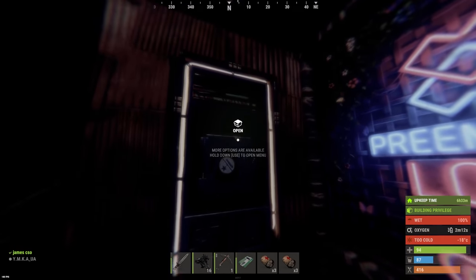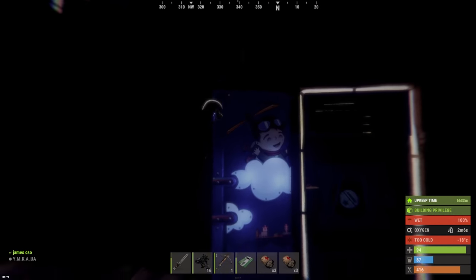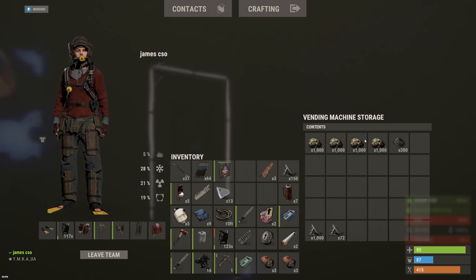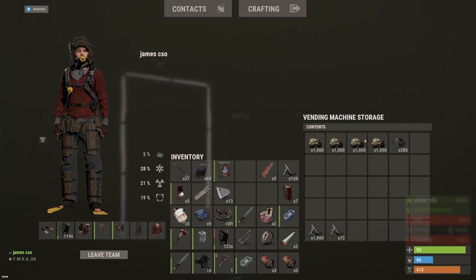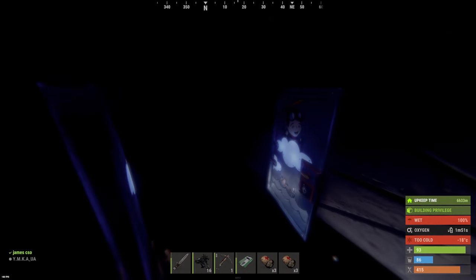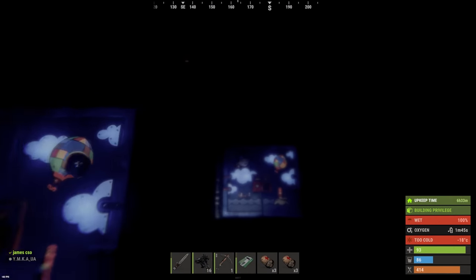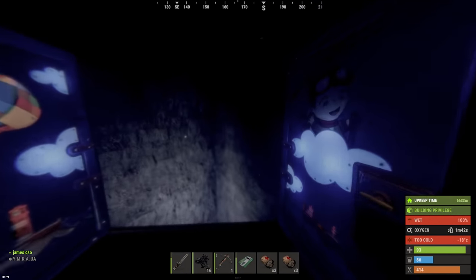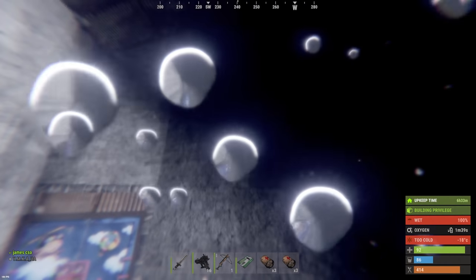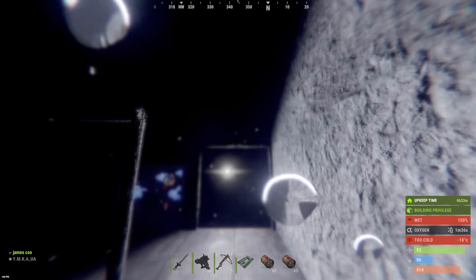So this vending machine's got all my components in. And then if we go down right here, we've got another vending machine with all my sulfur in. I'm running a little bit low on sulfur. Sulfur's not a problem. We can farm loads of that. But that's where I've got all my sulfur stored. Anyway, follow me. We go down here. We've got another sheet metal door and then another garage door. Close that garage door. We go through here, straight down, and this leads to where the submarine is. I am going to add more doors and make this more secure, but for now, it's relatively secure.